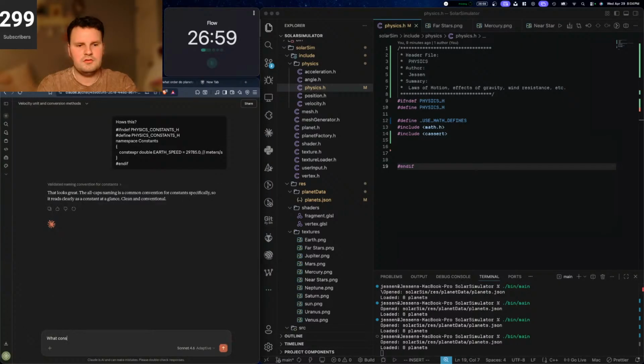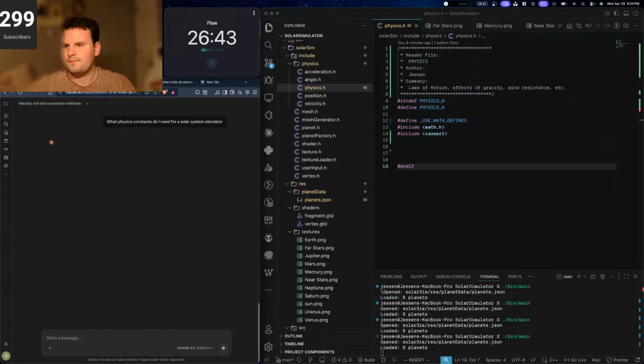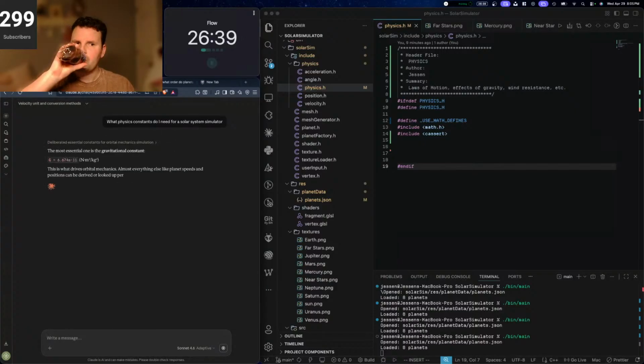What constants, physics constants? Oh, gotcha. G equals, okay.